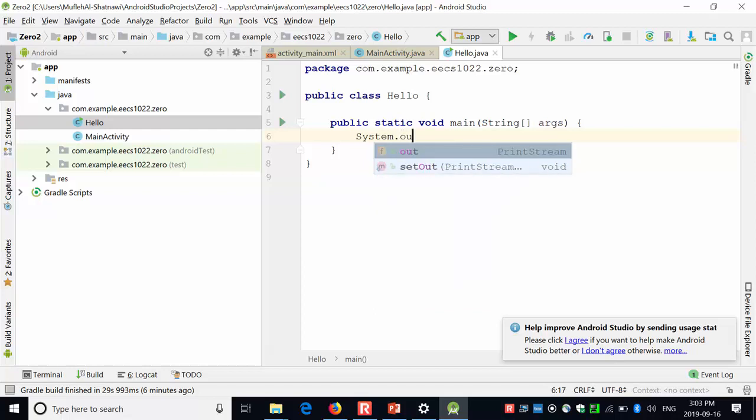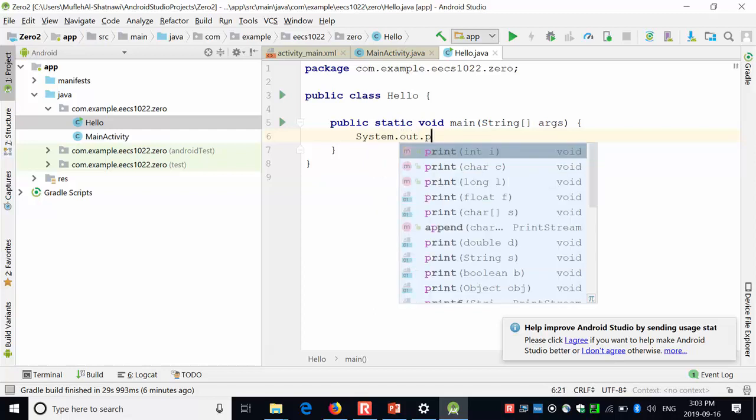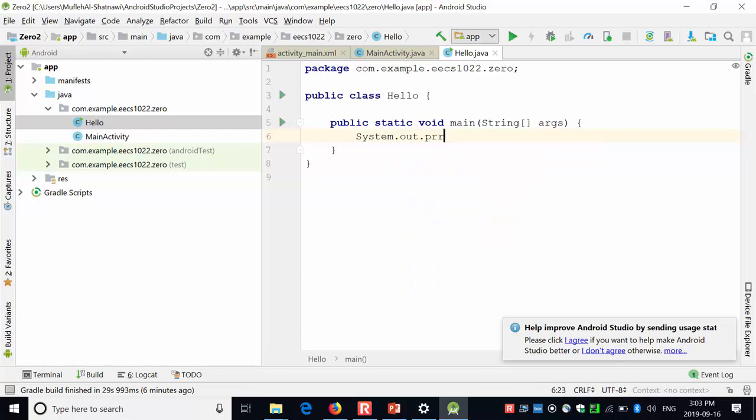So out dot println, and then you give the message. Now we have created this very simple class inside our app.